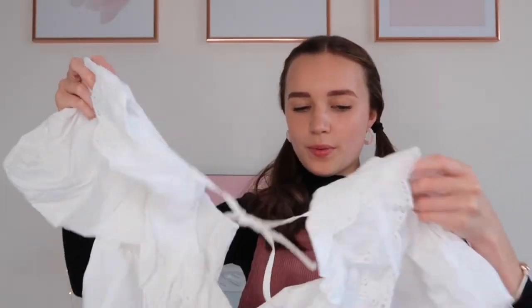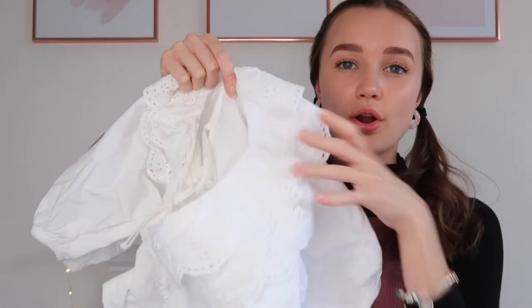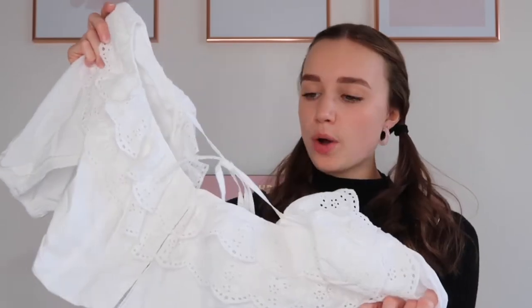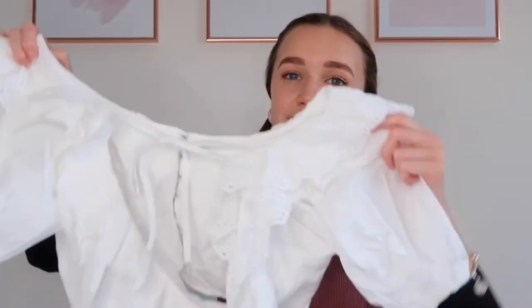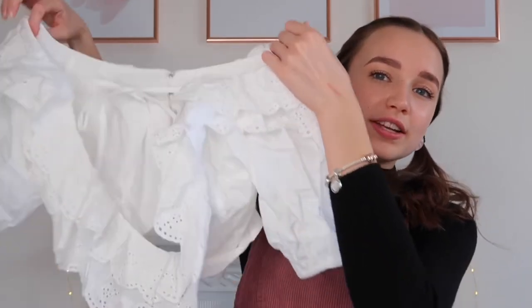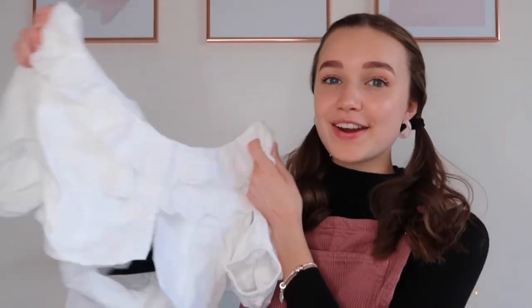So the first item is this beautiful white top. It's in a corset style with beautiful frills along the front — honestly it looks so beautiful. This is exactly the sort of top I would order online. I love white tops so much and I love the corset style. It's like a crop top. It has a lace-up bit at the back, which is going to look so nice, and it's got a low back as well. Just so many frills — I love this top so much.